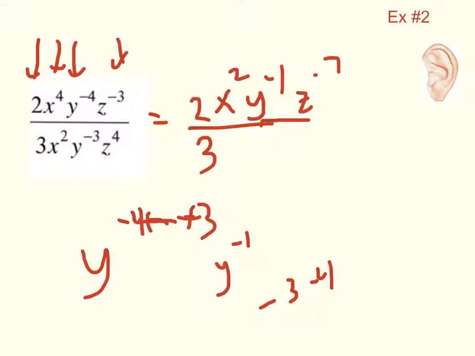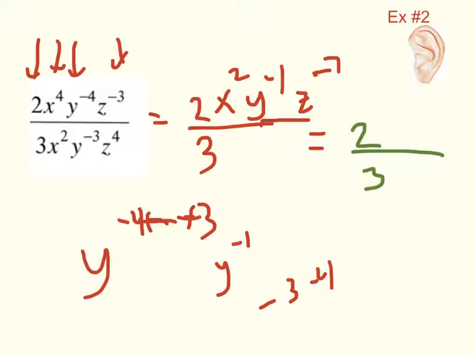And then you listen very carefully. That's silent, that's silent, that's silent. Move me, move me. So those are the 2 you have to move. So the result of this, going to put it in green to make sure you keep everything straight, 2 in the top, 3 in the bottom, x in the top, none of those move, the y moves, the z moves, and the 7 comes along and becomes a positive.